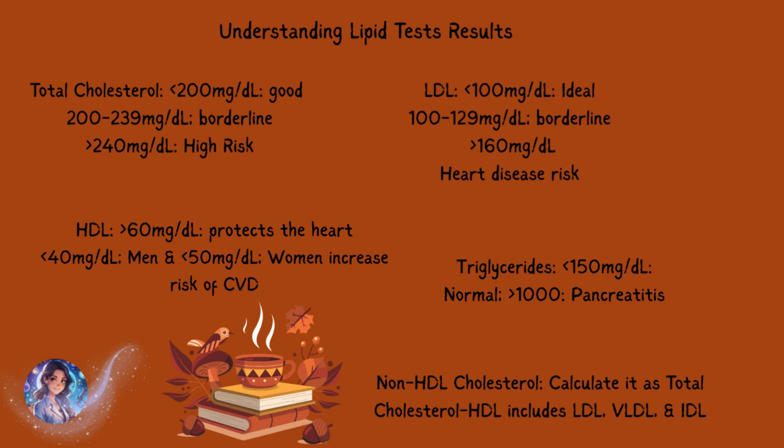The values for that, we'd want to see that less than 130 milligrams per deciliter is optimal. Greater or equal to 160 means atherosclerosis risk. And this is a better predictor for CVD than LDL alone, especially if triglycerides are greater than 400 milligrams per deciliter. So we use our Friedewald formula up to a point. If it's greater than 400, the Friedewald is not going to work anymore. And so we use all these clinical values to correlate them to diseases and disorders.